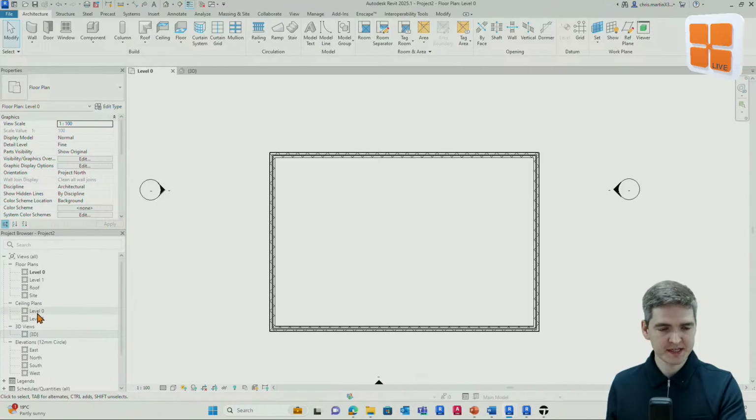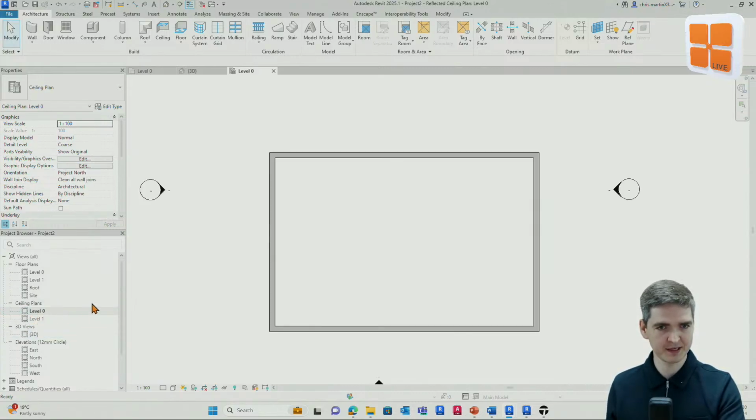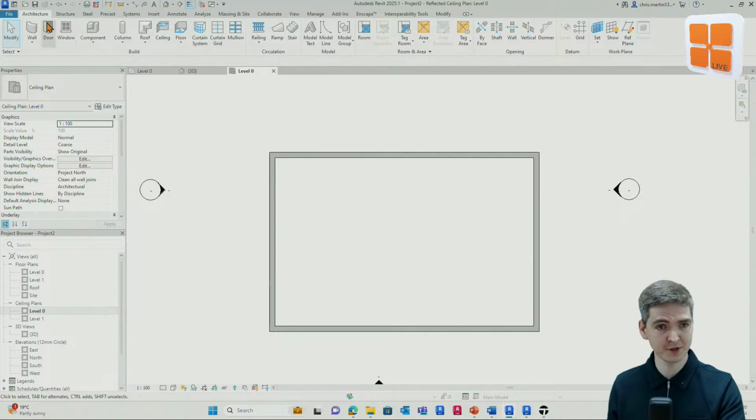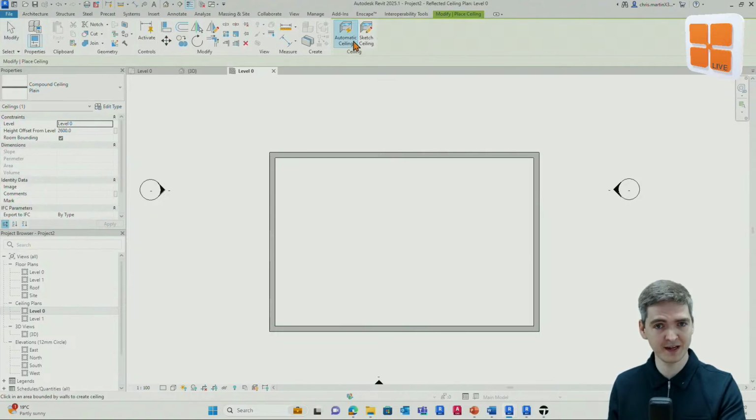And then to create my ceiling, I need to go to one of my ceiling plans. So I'm going to go to my level 0 ceiling plan. And ceilings work in a similar way to floors in that I just need to select a boundary. So select ceiling from the ribbon, and if I have automatic ceiling selected, I can just choose a wall boundary to draw my ceiling.